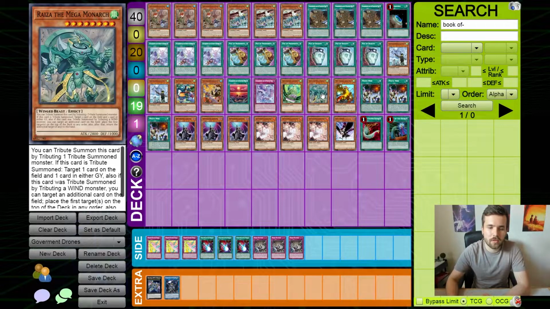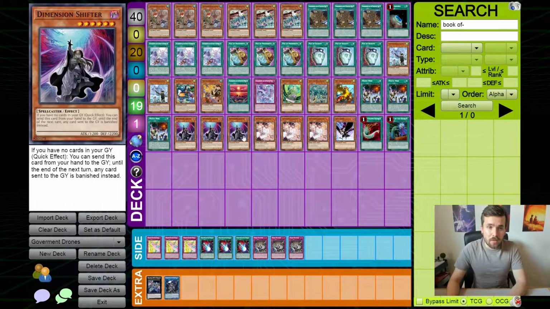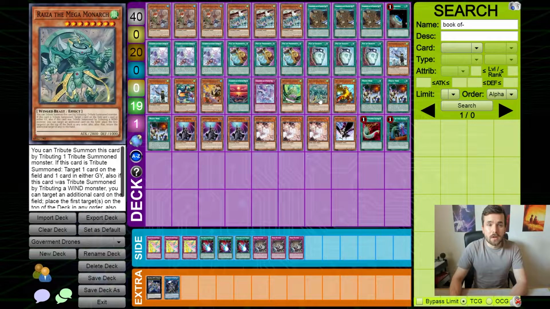Even if you draw stuff like Dark Ruler, if you draw the board breakers, which you need, a lot of times these will just not be enough, because the deck only really does something to hinder the opponent's main engine via Shifter, of course, but after that, it's only realistically on the third summon with an Empen or a Riser. And even then, it's not really a lot. So the deck really struggles to break an established board, even if it draws auto-win cards like Dark Ruler and stuff like that.